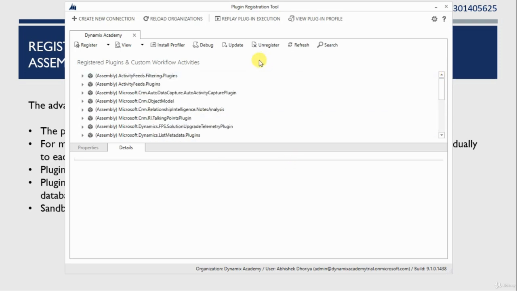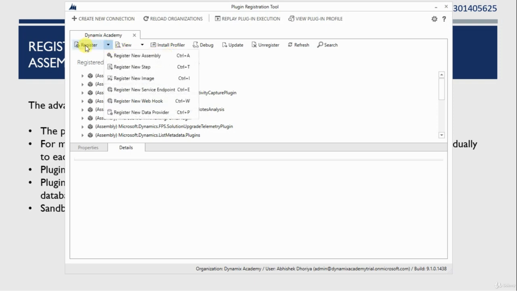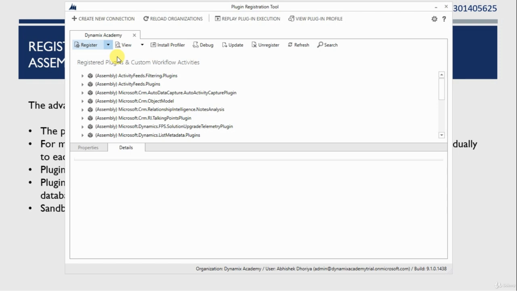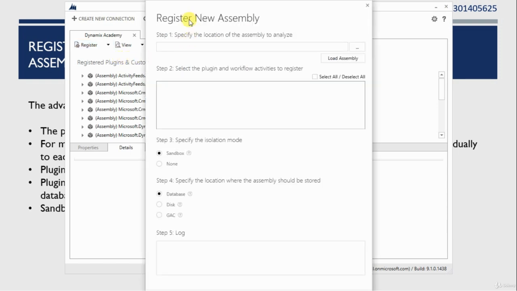So as you can see, we have already created a connection. Now I will click on the register button and select register a new assembly.